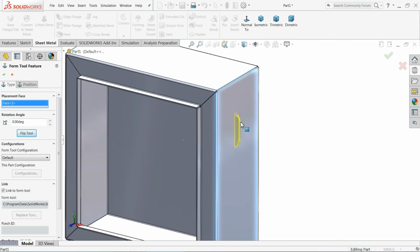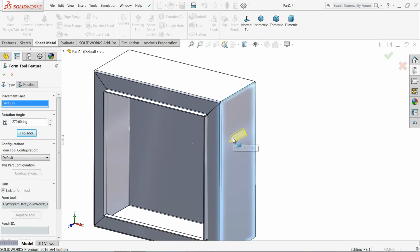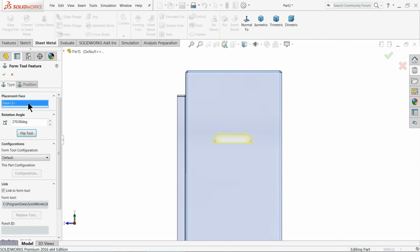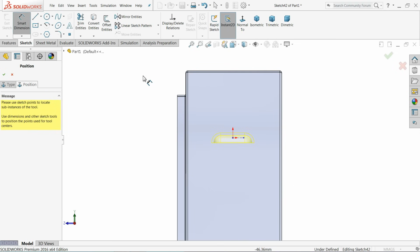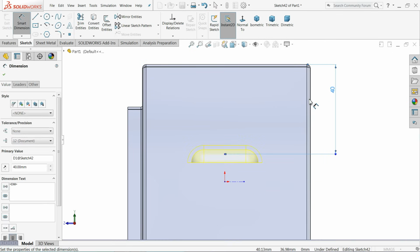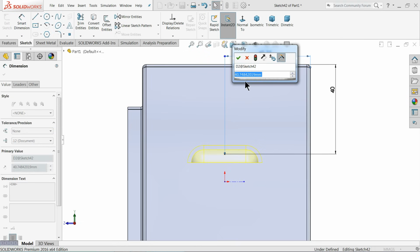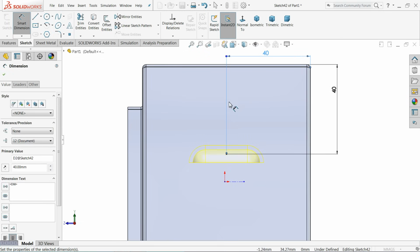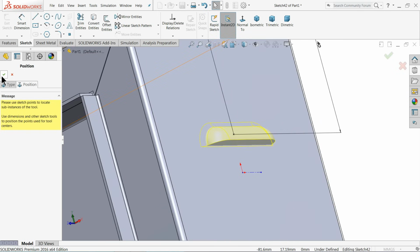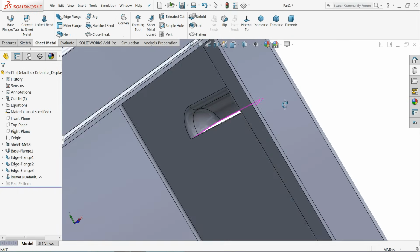Now we need to change the angle position. Let's try this one. I already tried, so it's 270 degree. That's it, because it should be in the downward direction. Let's take the normal look. Go to position, and now we will define the position from the outer edge, 40 millimeter, and from this other edge, 40 millimeter. That's fine. Select OK. Now click OK. Now see, we created a simple louver, always created for ventilation.